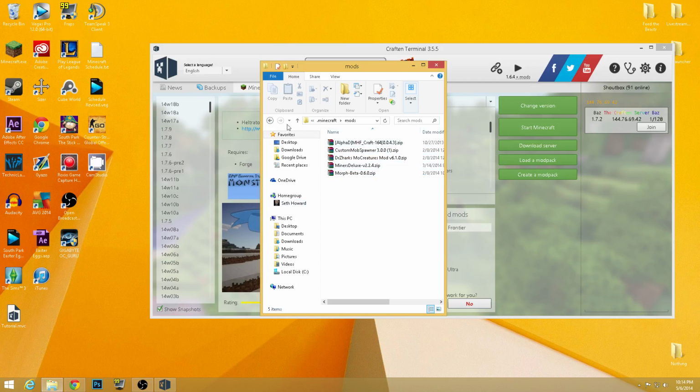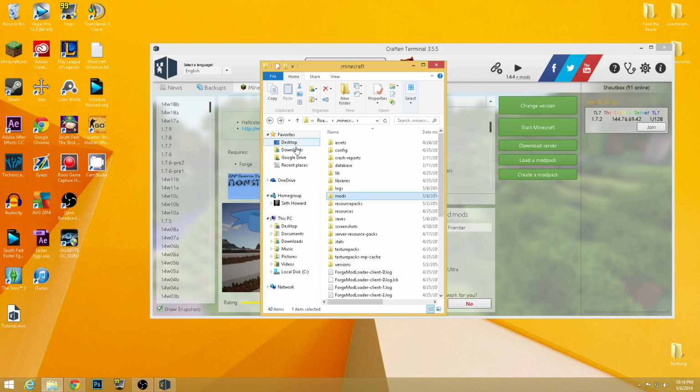It really is. Now, I could get more in depth with it, but I think this is just a little starting tutorial for people who don't know about this program, people who want to make a quick mod pack. Maybe they don't want a lot of mods in it and just want to put a couple of mods in their Minecraft. That's what I do sometimes, and just play around with them.